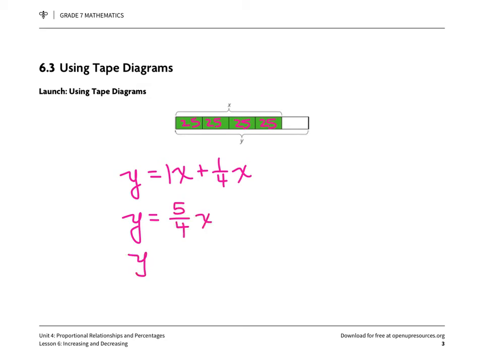We could say y is equal to 1 1/4 of the original x, or we could say y is equal to 125%. Oh, actually, when we write the equation, we don't write that percent sign. 125% would be 1.25 times the x. And look at that, that decimal and that fraction, they match up. Okay, so fraction, decimal, percents, we should be able to go back and forth between those regular ones, the normal little ones that come up all the time. We'll talk more about how to do harder percentages later on in this chapter.